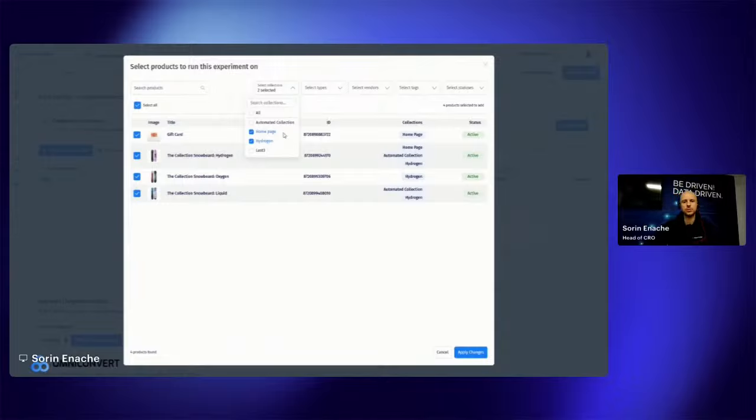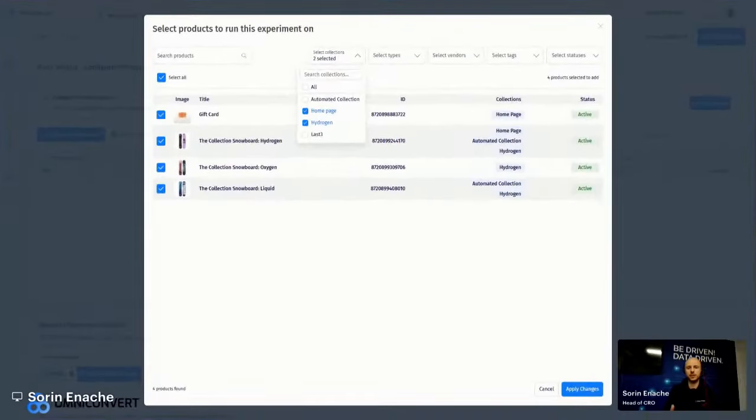How are these populated? They are populated through our direct Shopify plugin integrator, which will take you through a couple of onboarding steps. We connect directly to your Shopify admin, and we pull out the data through the Shopify API in real time. So basically, you have nothing to do. You don't have to put any links, nothing. We just interrogate your existing catalog of products in real time, and you are able to see them here and select them to add to your experiment.